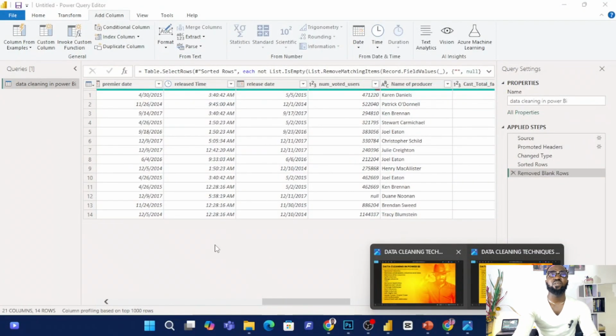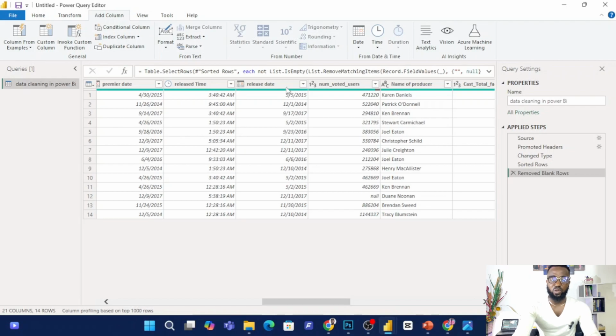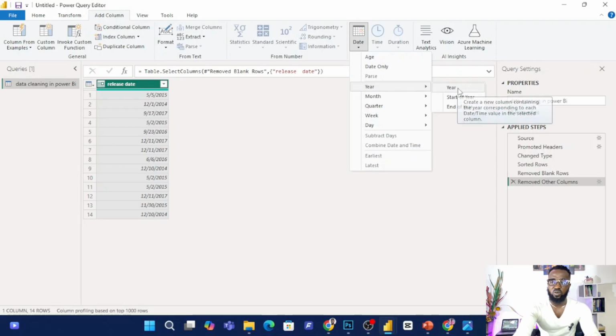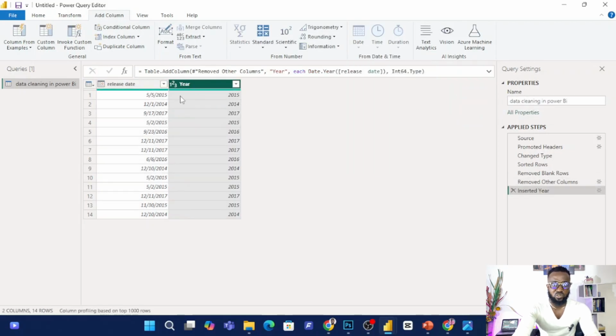So now I want to see how to get year, month, and quarter from a date. All right. So we have this date here. I'm going to keep this while I remove the others for explanation's sake. So I want to get my year. So you click on this now, go to the Add Column section and you see Date. Click on the date. So I want my year. So let's click on year. So you see, that's extracted just the year for me.